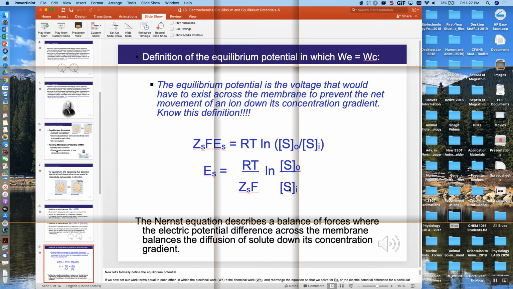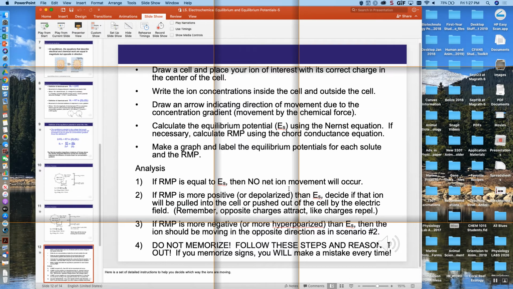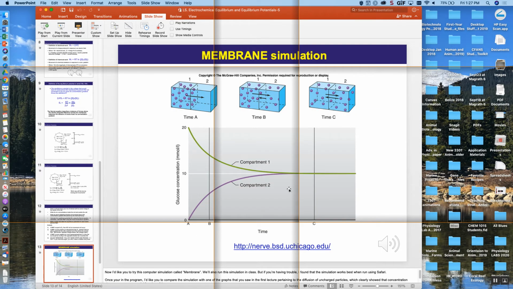Now remember, this is for every single ion moving across the membrane. Okay? So I think we're doing really well. I think what we're going to do is keep moving on. We'll finish this up on Monday. I do have a little bit of time that I want to blow your mind with this computer simulation. I actually really love this computer simulation.